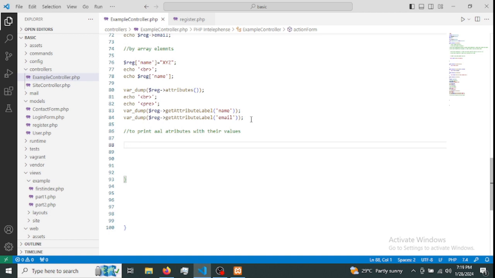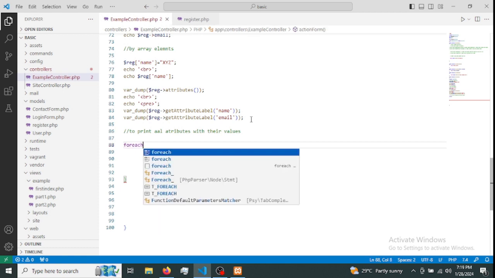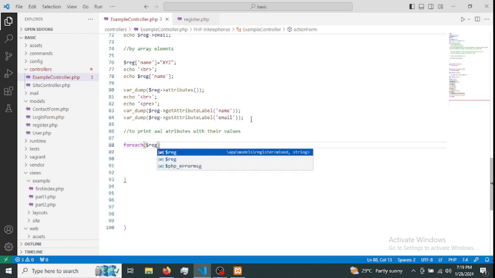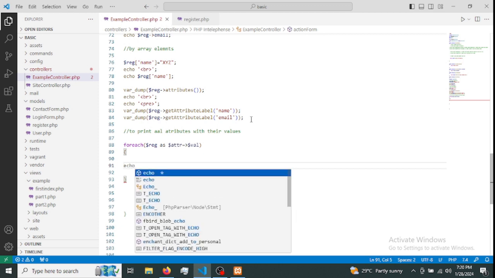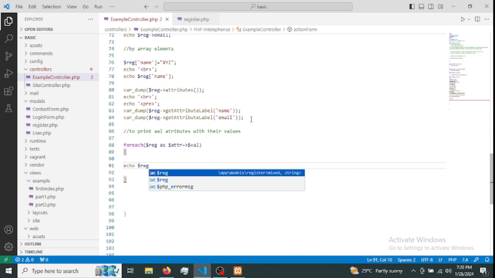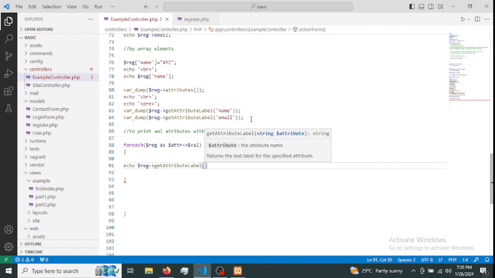For that we will use foreach, attribute, pass the value, then echo register, we will call the getAttributeLabel and pass the attribute variable.